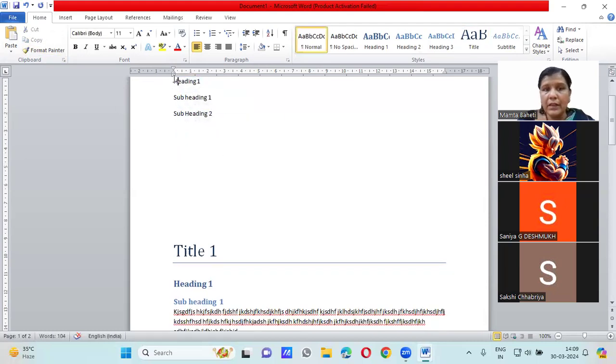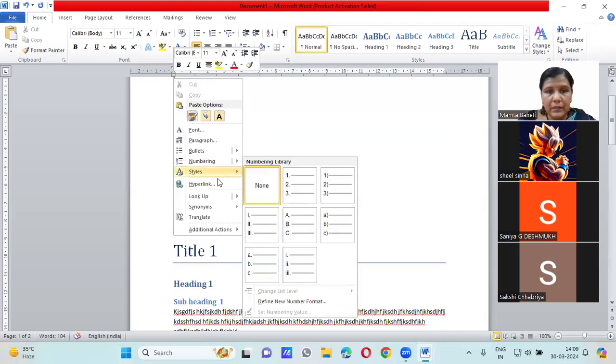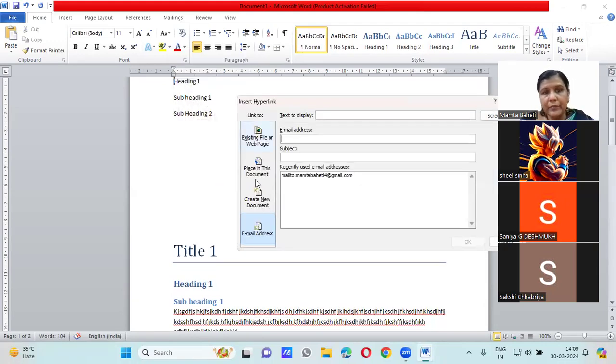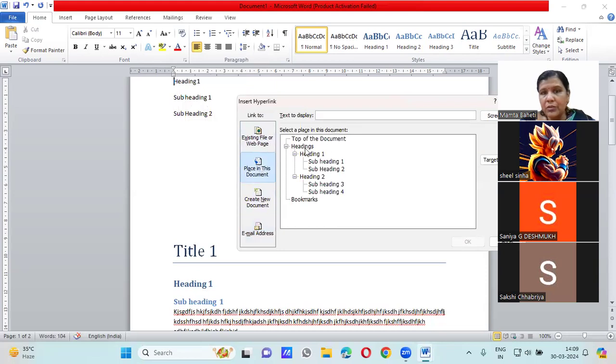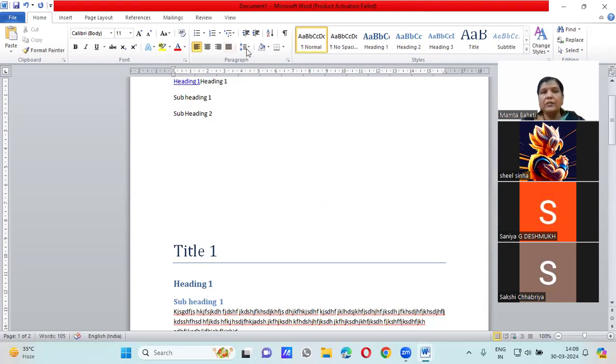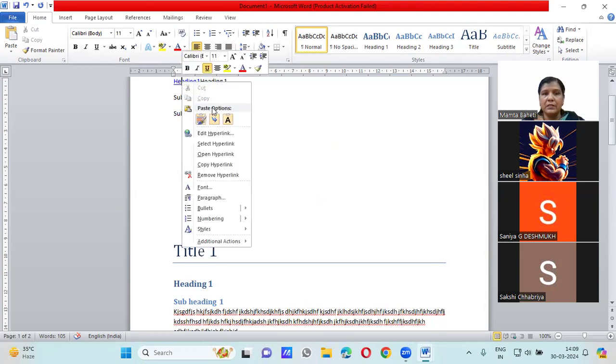Now I'll right click, hyperlink, place in this document. Now you can see the graphical, or you can say branching structure, where suppose heading 1, it will go to heading 1. So when I click over here, you can see it is changed.